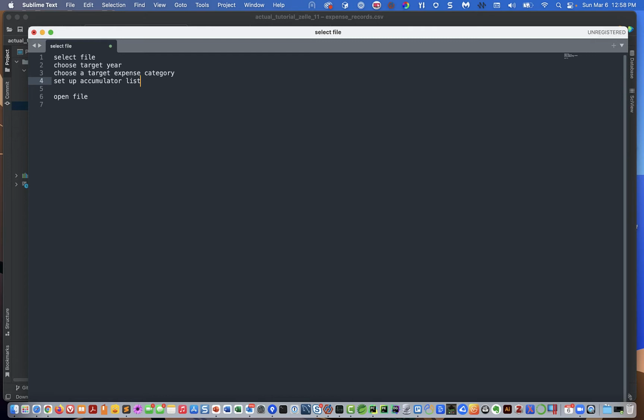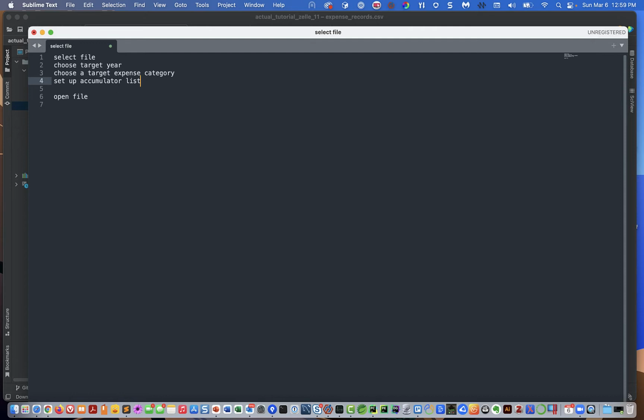The contiguous set of numbers that we have are for the months, 1 through 12. We don't have to go searching a big list to find 1 through 12. We can just set up a list of 1 through 12.